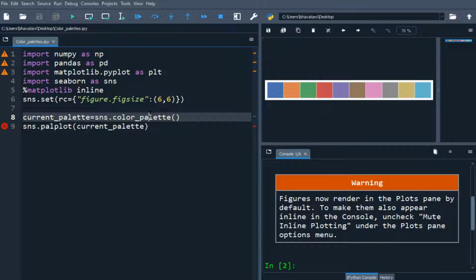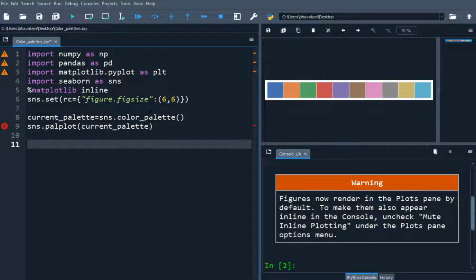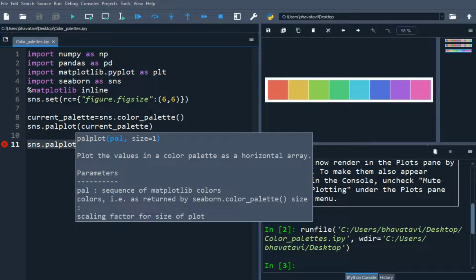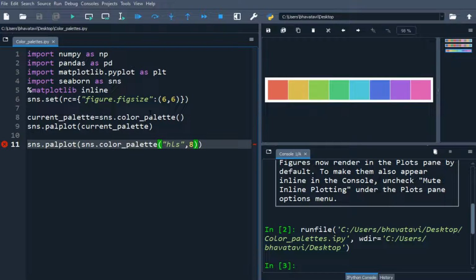We can use different arguments also, like this: sns.palplot, then sns.color_palette, and then we can use hls and then 8 colors. You can see here there are 8 colors inside it.